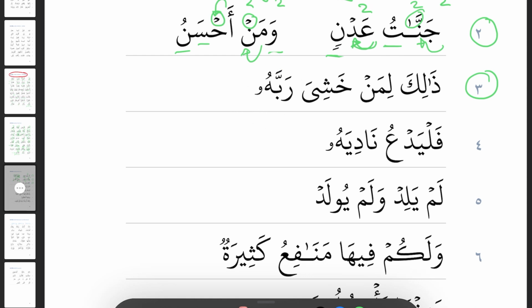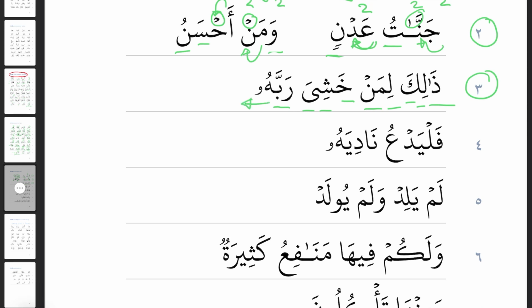But when we did it slowly, when we broke it down, you could see that if you just take it one letter at a time, you will be able to read even a pretty long line of words. We've got ذَلِكَ لِمَنْ خَشِيَ رَبَّهُ. So we had a 2-count stretch here, and we had a 2-count stretch there. This kha, we had to remember, was thick and heavy, but otherwise I think it was pretty straightforward.